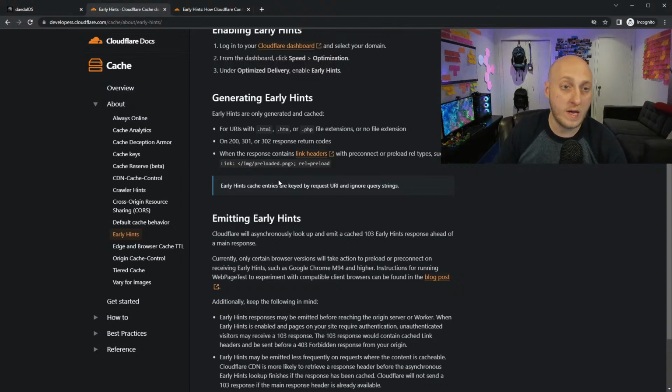So if I say, go get the small image, and then they go to my website and it turns out they have a higher pixel ratio, let's say my phone, which is like a 3x pixel ratio, it wants a bigger image, but it already grabbed the smaller image because that's what I had in the header. So it just wasted time. It becomes the opposite of an optimization because it still has to go get the other image to show the higher resolution. Anyways, that's not supported yet as far as I can see.